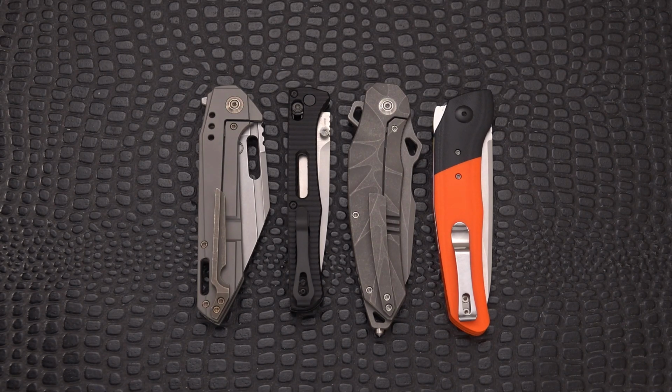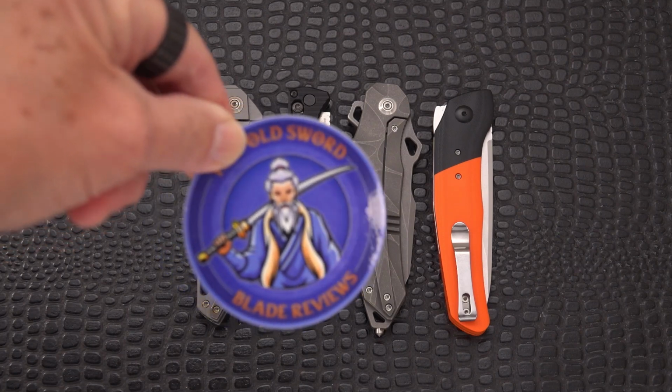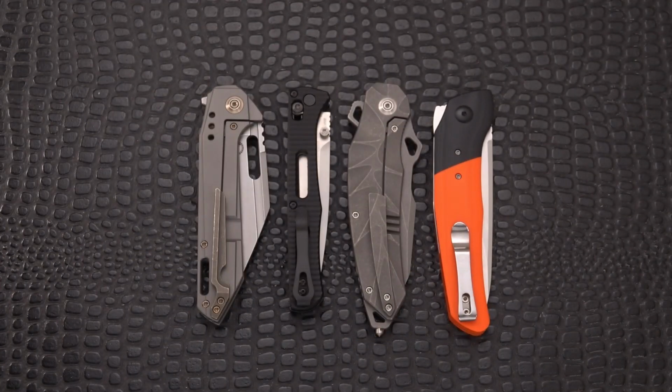So I am this old sword. There we go. It's the old logo. And what we've got are the first four in a series of 12. Well, it's not a series of 12, but a total of 12 knives. I'm going to go right across from, how about right to left? Reverse everything and show you these knives that I do like and have used. And I believe they've got their own special attributes that make them special.